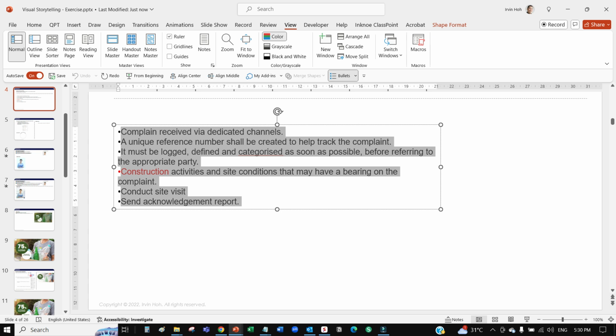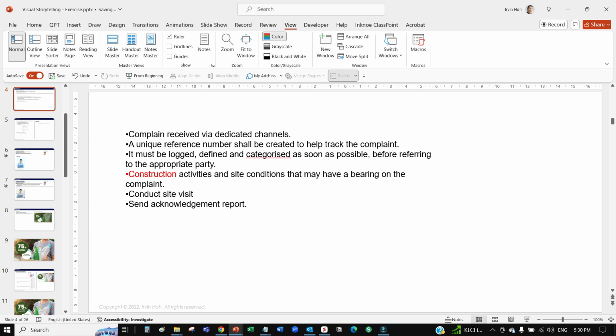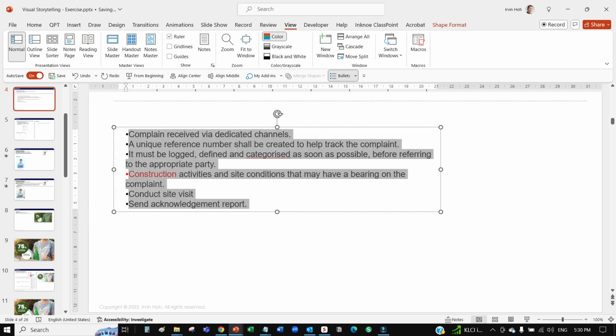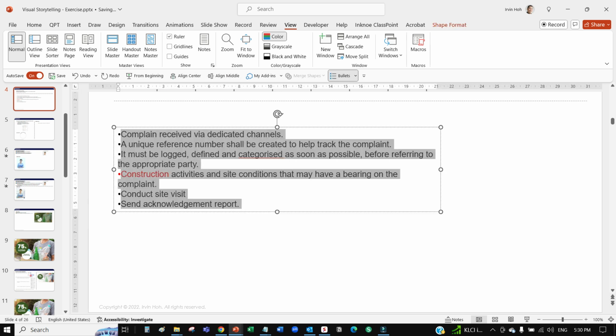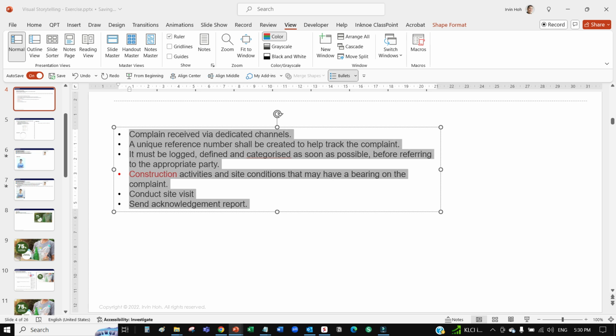The top arrow controls the start of the bullet. The bottom arrow controls the start of the wordings. And the bottom box controls both arrows to move together. So in this case, we want to move only the bottom arrow, meaning that you highlight all the bullet points, click on the bottom arrow and drag it 2 to 3 steps out.